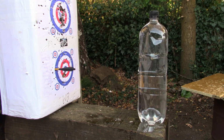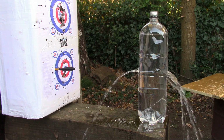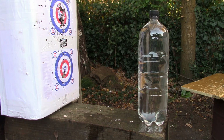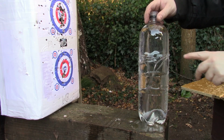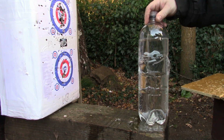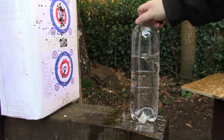Yeah, all of the bolts will pass straight through a single bottle, but you'll see different wound channels, especially with the broadhead. The broadhead makes the largest sort of hole, but it created a flap so that it was closing back on itself. You can see when I put my finger through it, you'll see how big that sort of wound channel really is. But because it's plastic, it's closing back up on itself.